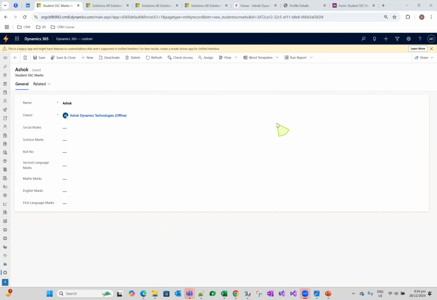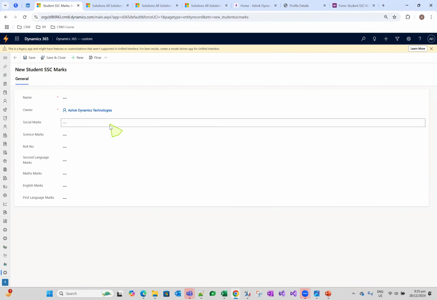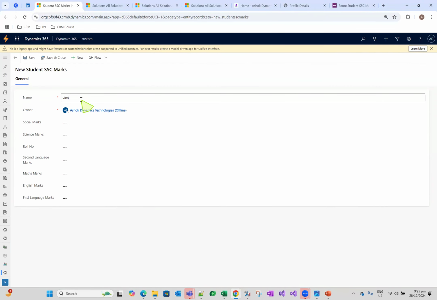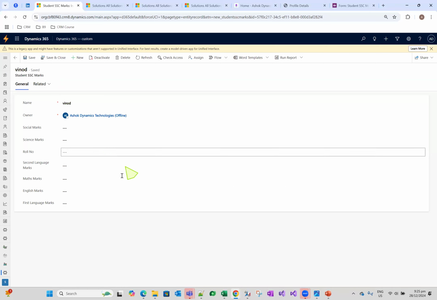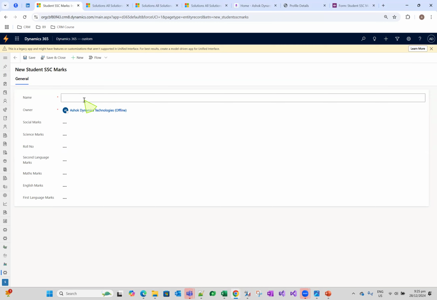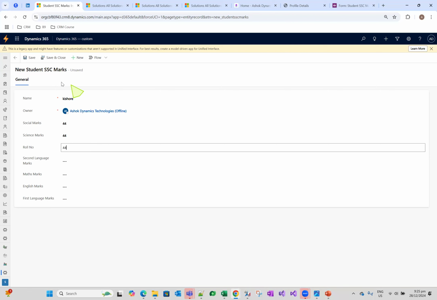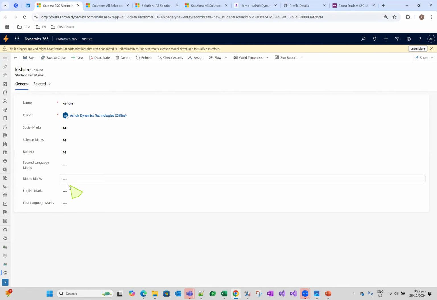Yes, one more is there, and it's important. Mandatory fields are missing. As we are just storing the student SSC marks list, can I save a student without any data, without any marks? Is it accepted? Is it valid data? No, it's not valid data, right? Let's say I created a record and entered only some subject marks, did not enter a couple of subject marks, and saved. Is it valid data?